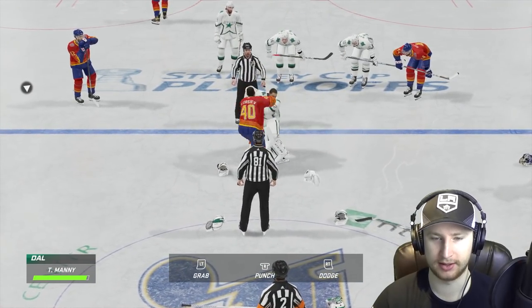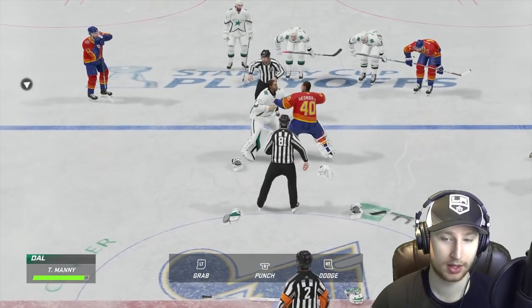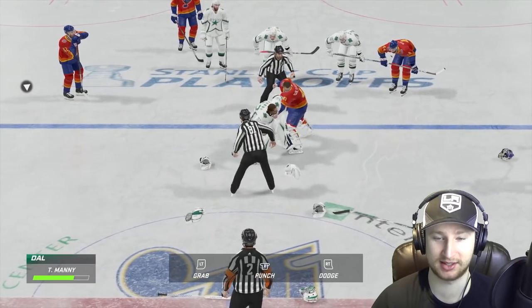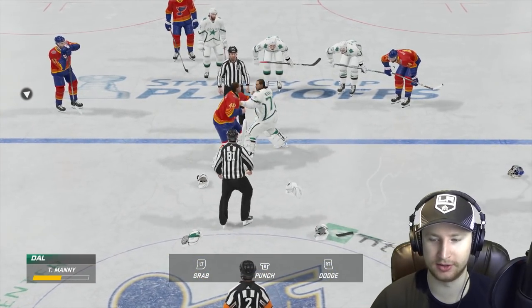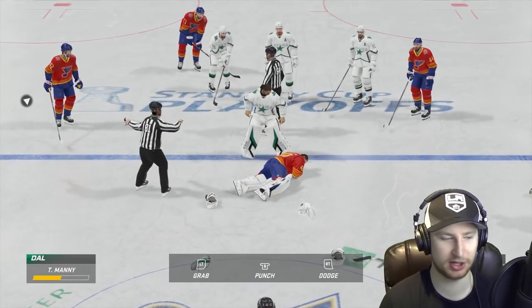But either way, at least I'm going to get to drop their goalie like a 2-foot putt. Which, by the way, probably a 2-foot putt for me is like a 50-50. I could probably miss that still. Can you just, like, go... Stop! All right. All right. No, no, no, no, no. Dodge. Okay, there you go. Holy crap. He just wouldn't go down.